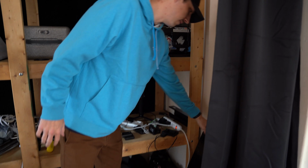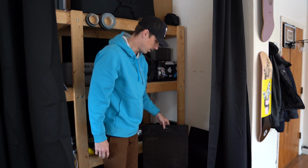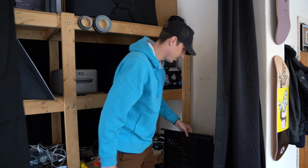We saw a video on YouTube from White and Reverie. We'll link that below. They gave us this awesome idea to set up a charging station right on here. We'll show you that. But then everything else is just our bags, the rest of our gear.